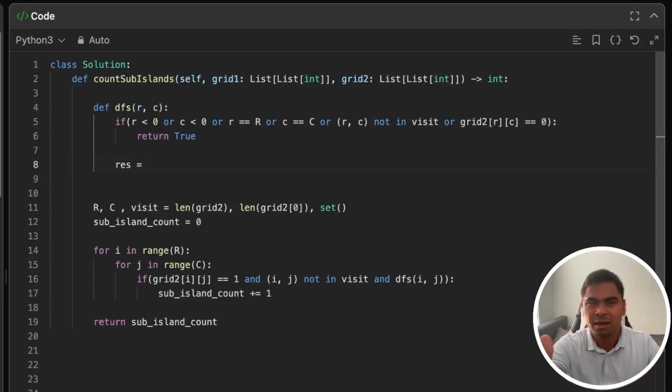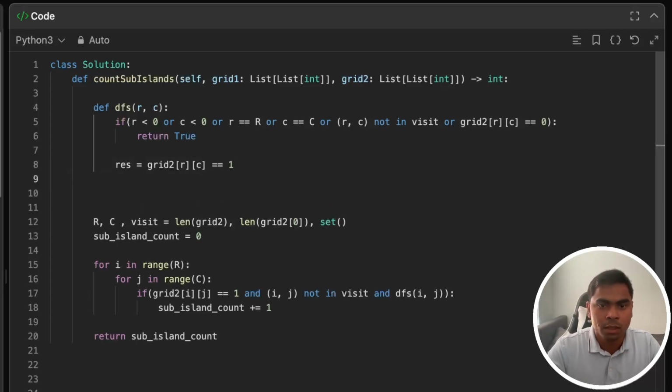If it doesn't, then the answer will be false here itself, but we'll cover the other scenarios where we are trying to explore the entire island. So here we'll have, if grid 2 at row and column is equal to 1, and now for dr and dc in all these 1, 0, so I'm exploring all the directions.